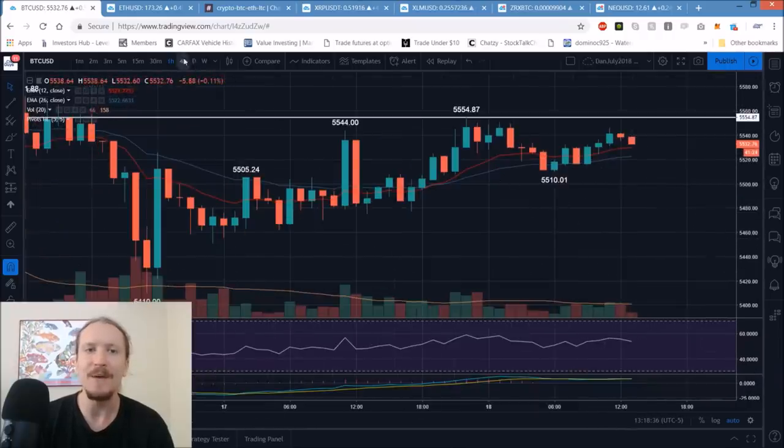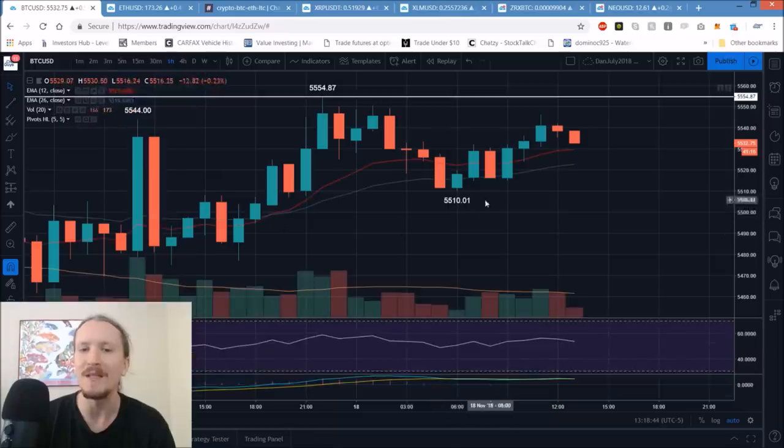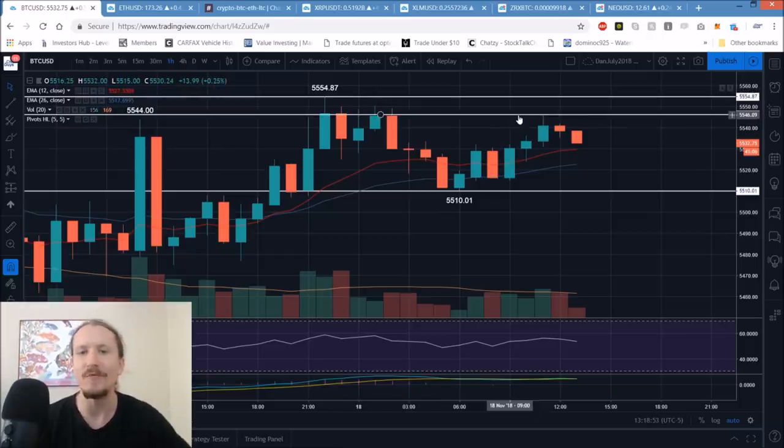Whenever you get a pattern like that on the volume - as you can see on the four hour time frame - it just means keep an eye out for when we start to get a sign that volume is coming in, for when we're going to break this tight range. 5510 is the most important short-term support level and we have a bit of an hourly equilibrium starting to form. Without follow-through, the short-term breaks on the short-term time frames aren't really giving us much indication of trades we can be making, so the bears overall still have the upper hand absolutely.